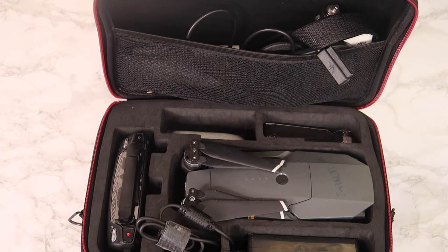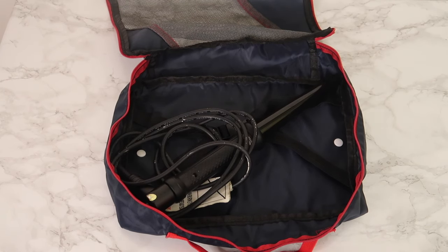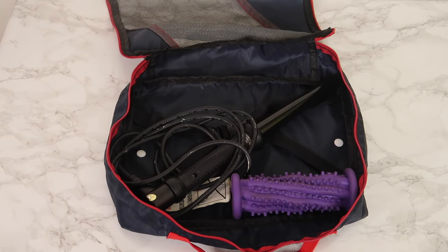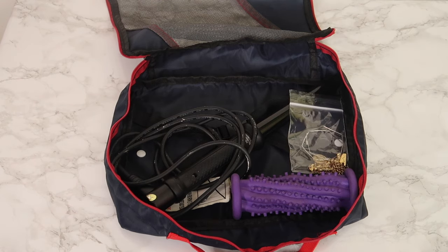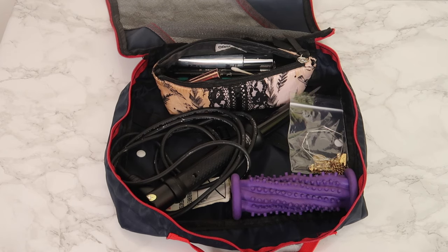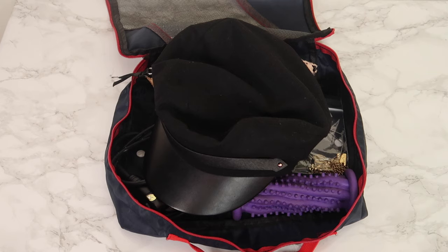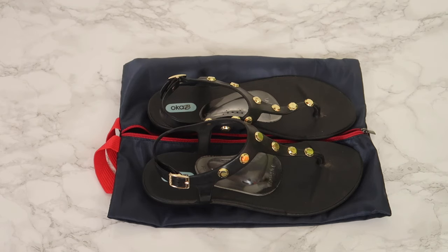Next I'm bringing my drone. Since there's room in the drone bag I'll fill it with disposable underwear — if a trip is longer than a week I always bring disposable underwear. There's also a miscellaneous bag with a curling iron and my foot roller, because I know my feet will hurt from walking hours — you can always use a tennis ball but I prefer this. I keep jewelry in a mini clear bag. I have a smaller bag for eyeliners, brushes, and mascara, and my bigger makeup like BB cream and primer goes in the liquids bag. I never wear hats but I got one so I don't get more freckles. Shoe bag has one pair of slippers and my shoes, which I'll wear on the plane so I don't have to pack them, plus all my socks.